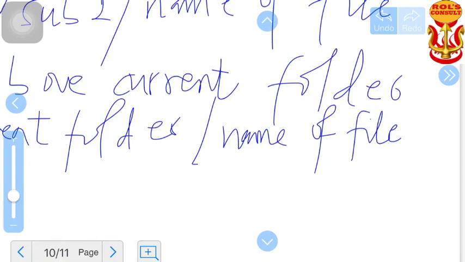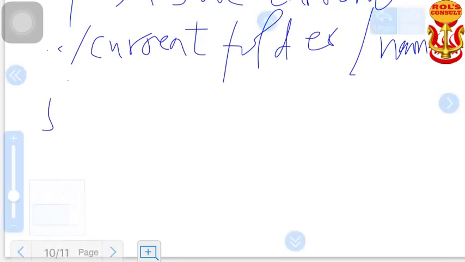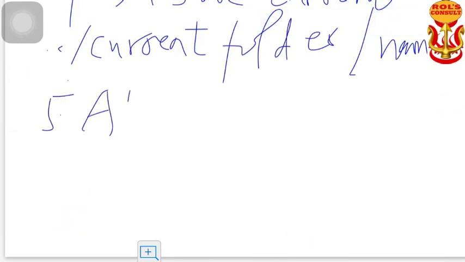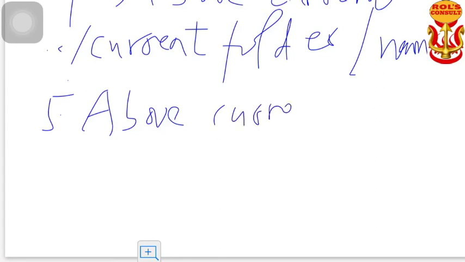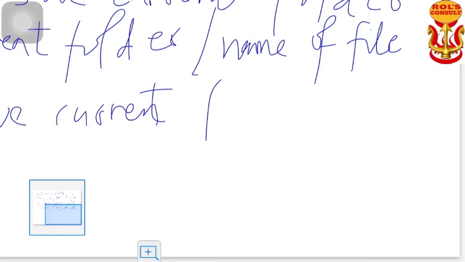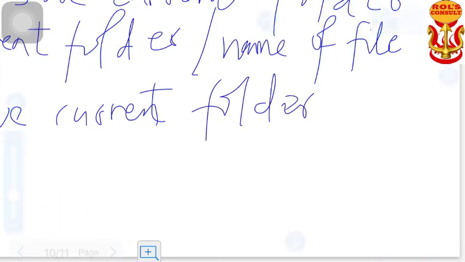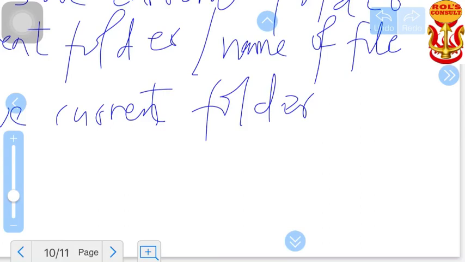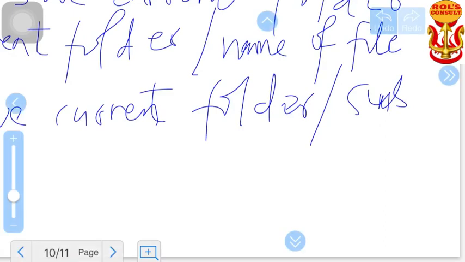Okay, let's take another situation where our file is located above the current folder, and in a subfolder. What are we supposed to do? How are we supposed to link it?